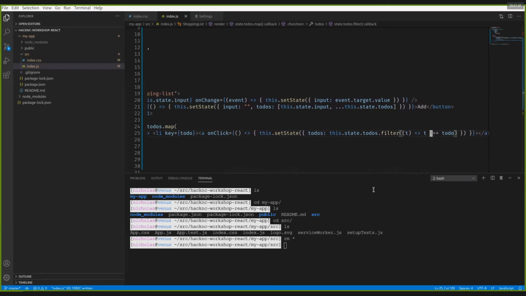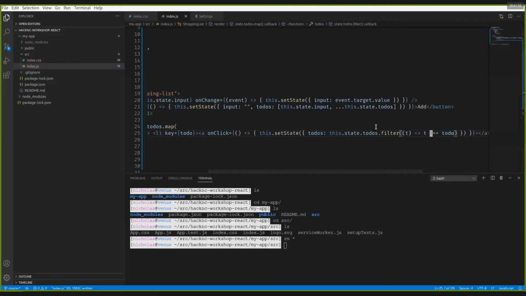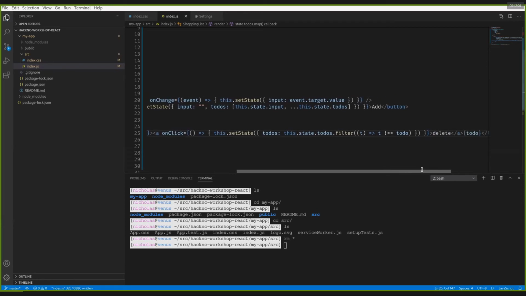So let me go back to the page. Let's see if it actually works. Oh, we need to actually put something in the A. So like delete, so it can actually show up on the page, right?